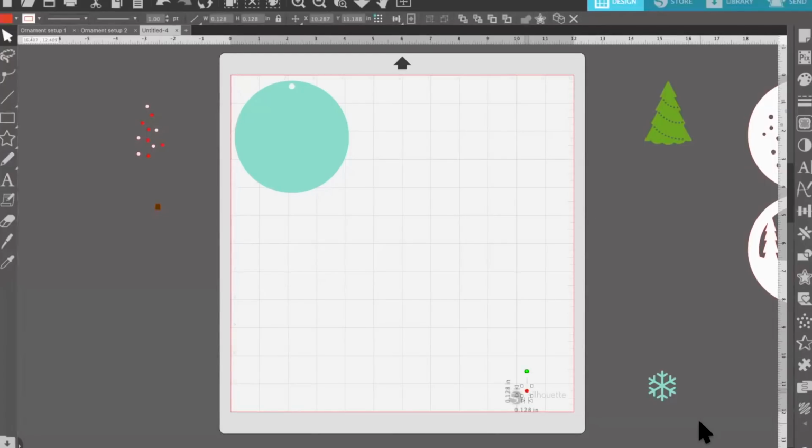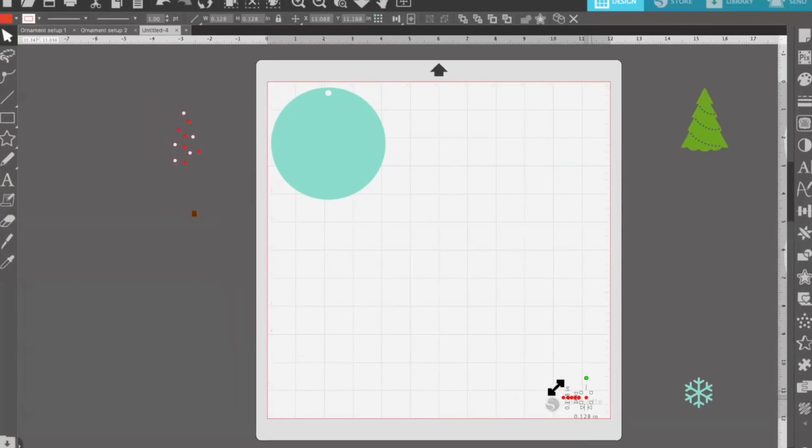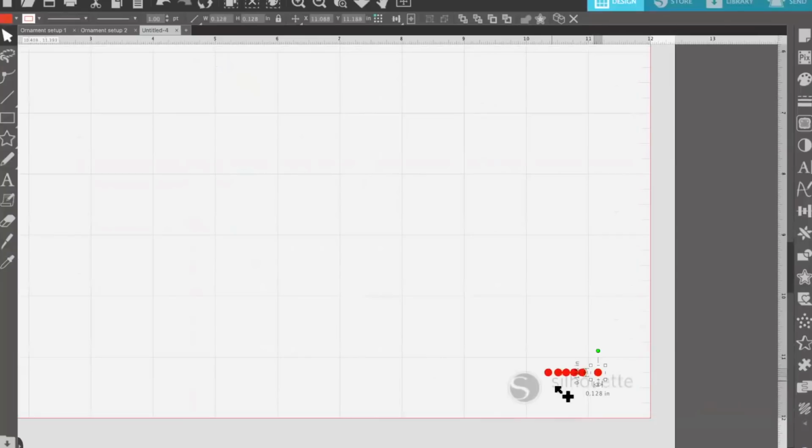So I'm gonna press the Command and arrow key. Rather than drag all of those over, I'm just gonna lay them out myself. Command and arrow, it's just easier that way. Should I zoom in here so you guys can see this a little bit better? I'm just gonna move that over a little bit and just select them all and just horizontally distribute them evenly. And then just take that whole line and make another set of them down below. So that's an easy way to get these little pieces.